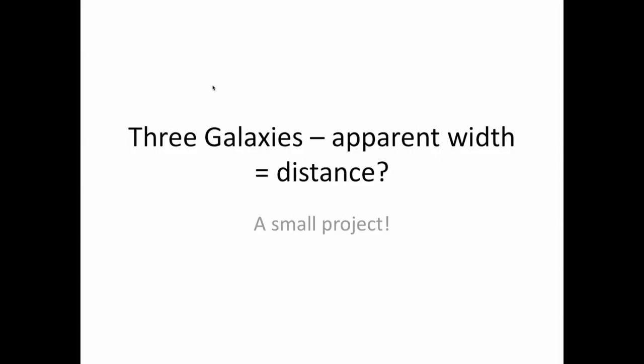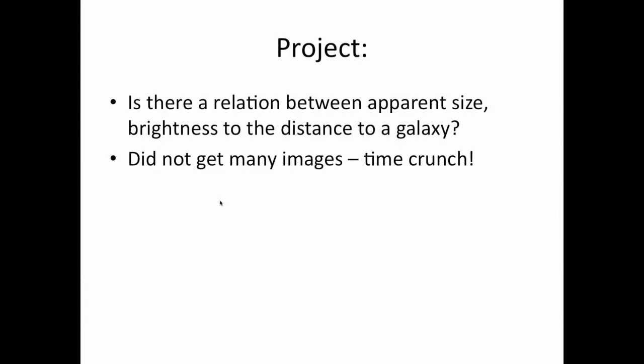All right, just let me know when you'd like me to advance to the next slide. Okay. Well, this turned out to be a really small project because everyone must have been busy in my group. By the time I figured out that no one else was going to be taking images, I only had 3 galaxies that I took an image of. So you can go to the next slide. I wanted to see if there was a relationship between the apparent size and the brightness to maybe the distance. So I only had 3 spiral galaxies.